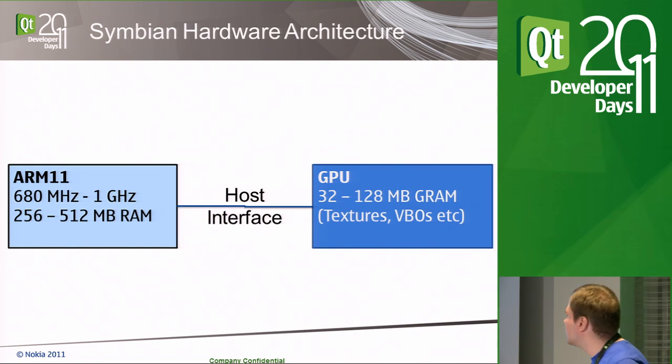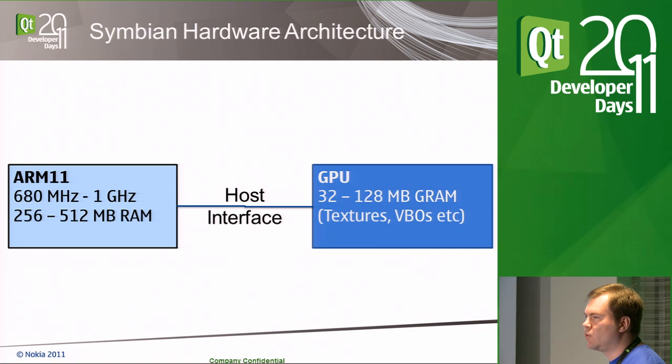Okay, now about the Symbian hardware architecture. It's a 2-chip architecture. It means that you have the ARM core there, and that's connected to the GPU. That's a different chip, and there's a host interface between these. You can think of this like the old school OpenGL on Unix machines, the GLX protocol. So you had the client and the server, and there was a TCP/IP connection between those two. It's similar here, but it's just inside our device.